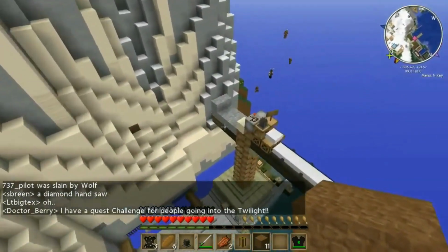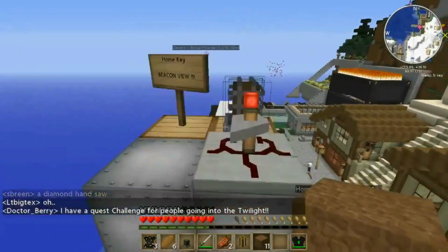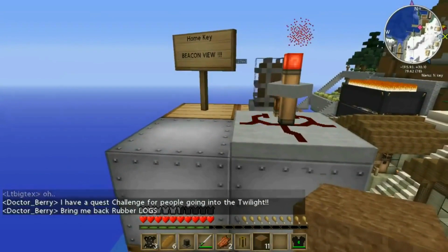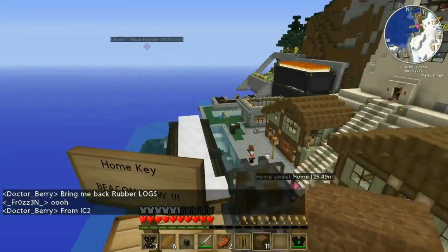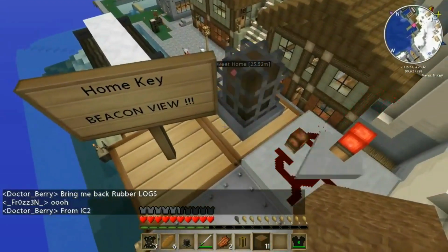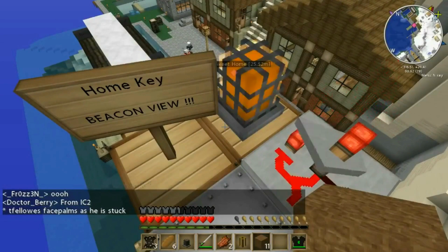A diamond handsaw. Don't we have one in the tool chest? Oh, there's my lovely beacon. Home key. Beacon view. Oh, good grief. We had one in here. It's gone.